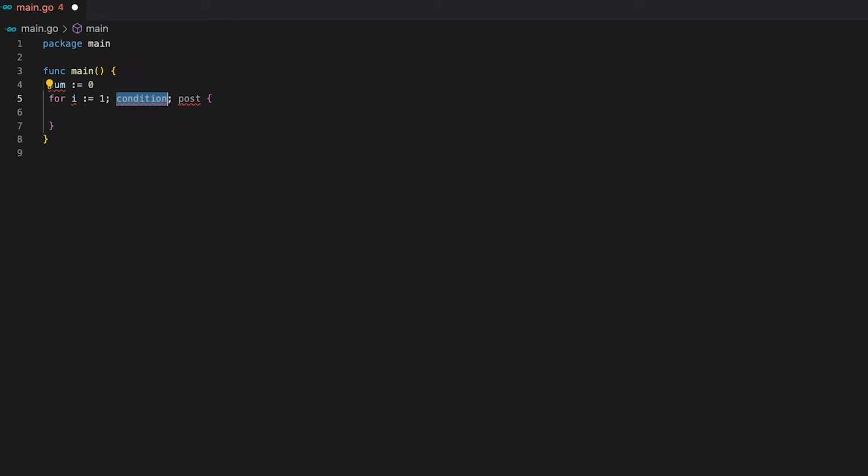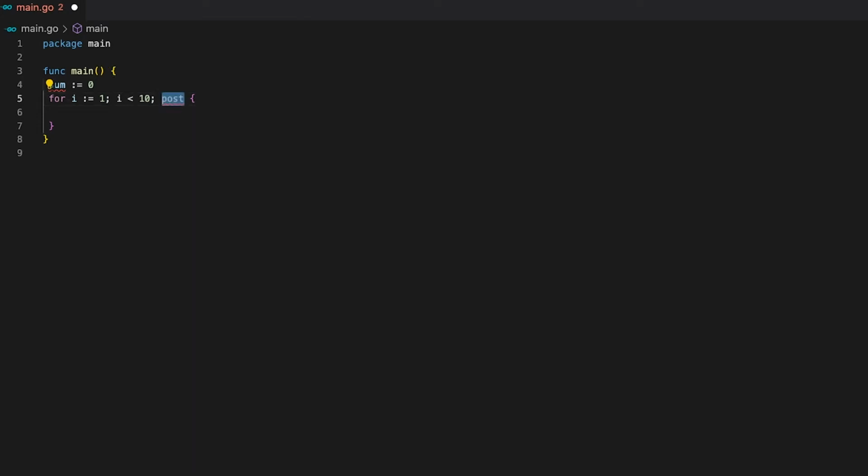That is not the case for the second part, the condition. The condition is a boolean expression that gets evaluated every single iteration. This is the part when, or rather under what condition, your for loop will end. Since it will get checked every single iteration, it has to be true every time you want your code block to get executed. As soon as the condition results in false, the loop will stop iterating. In our example, that is the case as soon as i is greater than 9. So as long as i is smaller than 10, the code block will get executed.